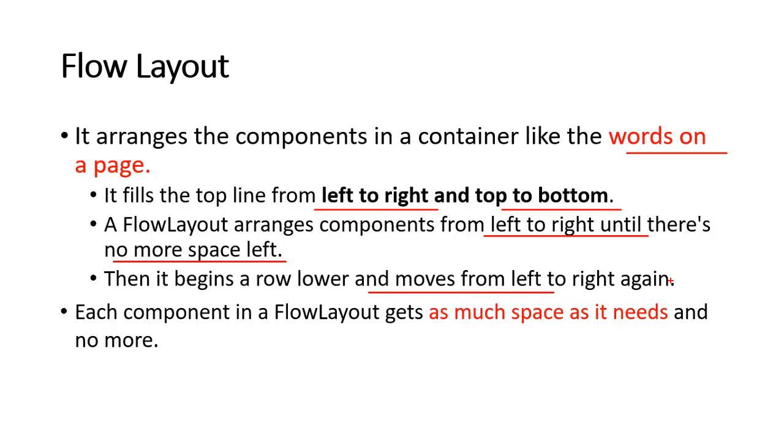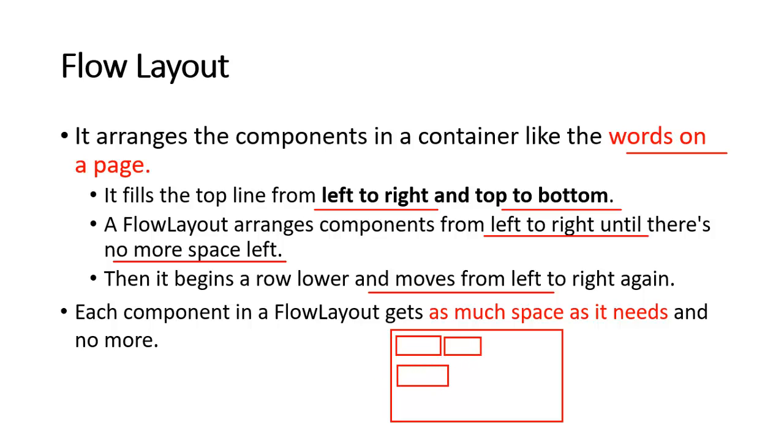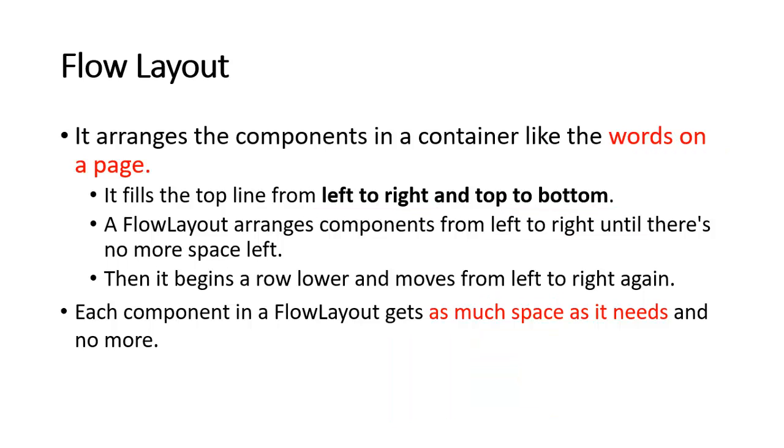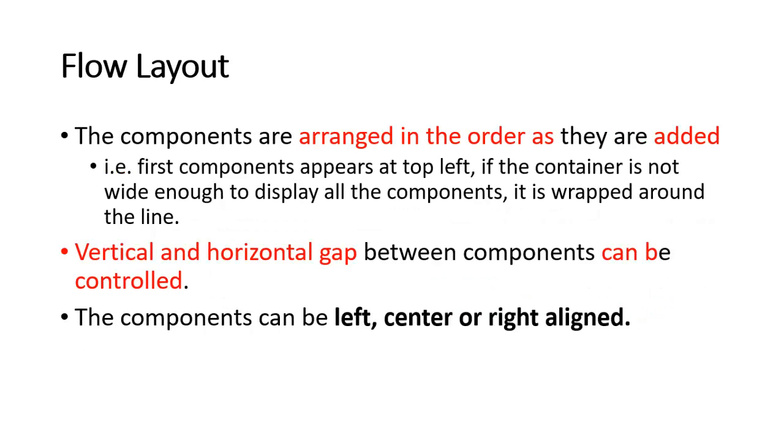Now one thing that we can do is, when we place a component, we can put spaces between the components. I can bring the components very close together, or I can put some space between one component and the other component, or between one row and the next row. So I can specify what will be the space between the components. So this I can do within the flow layout.